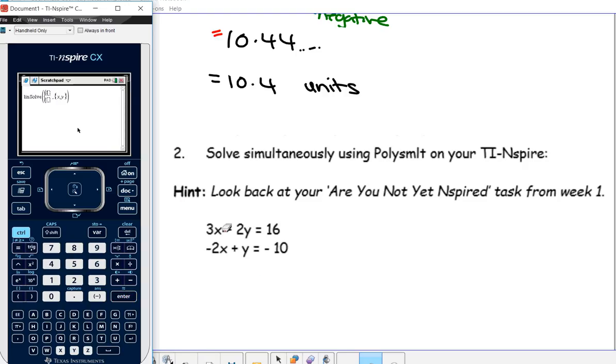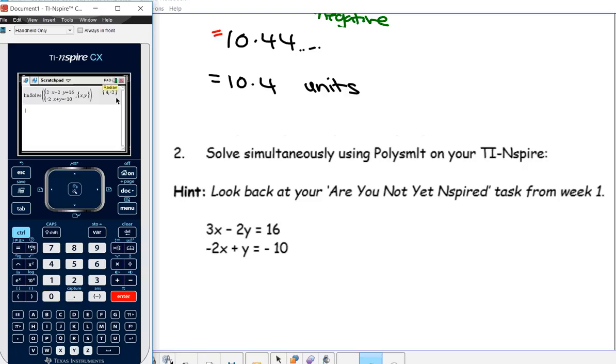So what you've got to now do is just manually type in 3x minus 2y equals 16, and on the next line you've got to type in negative 2x plus y equals negative 10. So we can just do that using our keypad. So let's go 3x, remember our x is down here, 3x minus 2y, so subtract 2y, y is just down here, equals button is over here, equals 16. Then the next line is this one, negative 2x, so use the negative button, negative 2, click on x, plus y, so plus y, equals negative 10, equals negative button, 10. And then you can just press enter and get what the answers are.